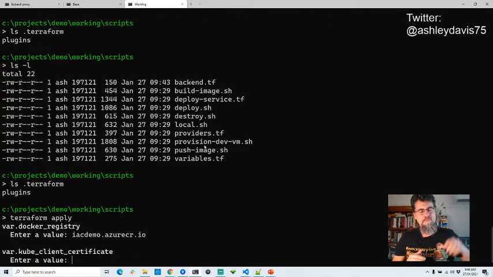That's all good. But the problem is when I get to this point where it asks for the certificates, the keys that I need to authenticate with my Kubernetes cluster, if I try to copy them to the command line, something goes wrong. It corrupts the key or something like that. It doesn't seem to work. So I'm going to create a little batch file to do this. Now again, I'm only demonstrating how to do this manually. The ultimate aim is to do this all automatically, so you won't be sitting here typing stuff at the command line. You won't have to be creating these kind of batch files.